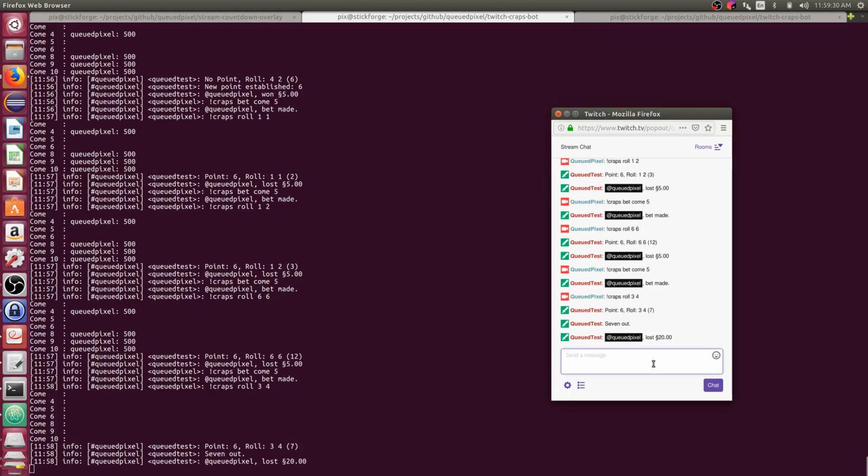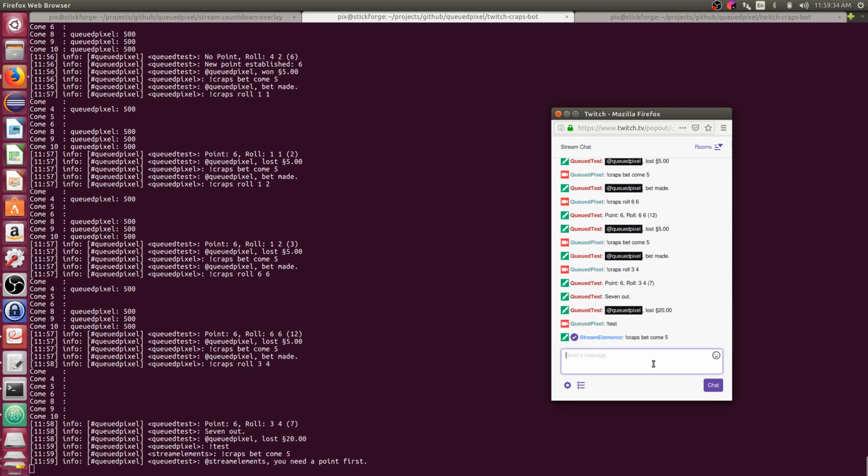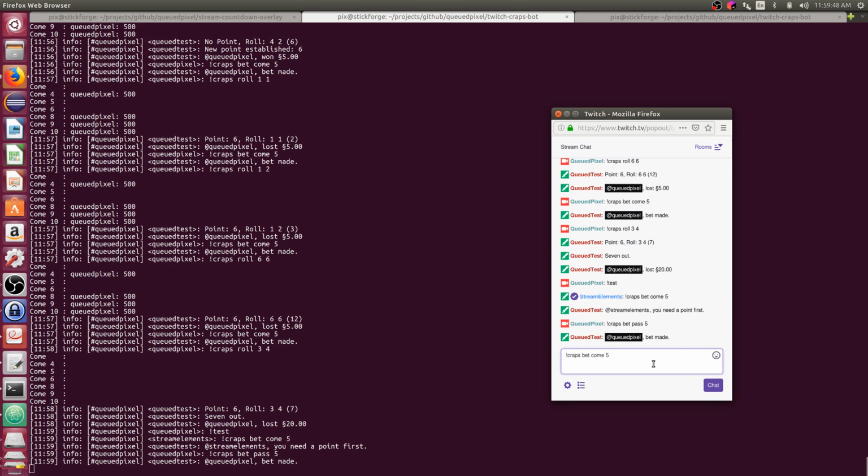So this is the command, and it shouldn't work yet because we're not on a point. You need a point first. So I will bet craps bet pass of 5. Then I'll place come bets, and I'll let StreamElements place come bets, and we'll just test this formatting here.